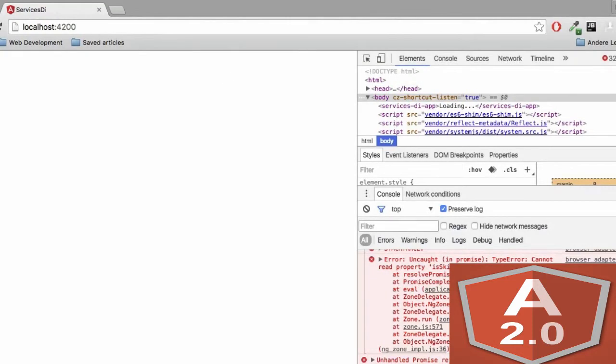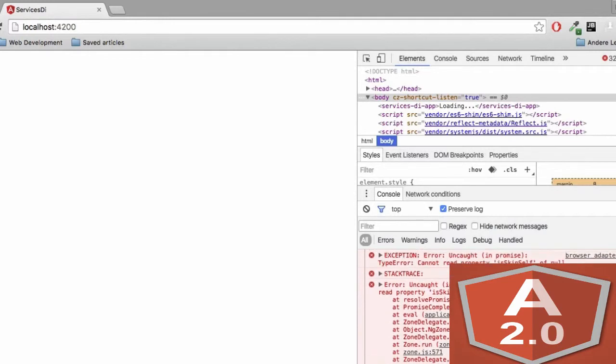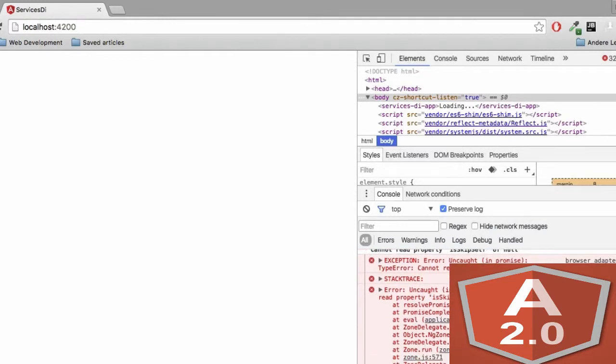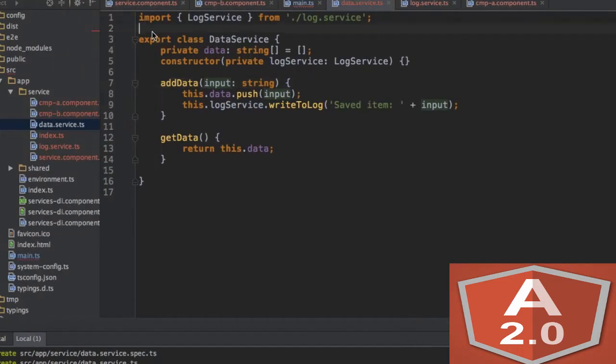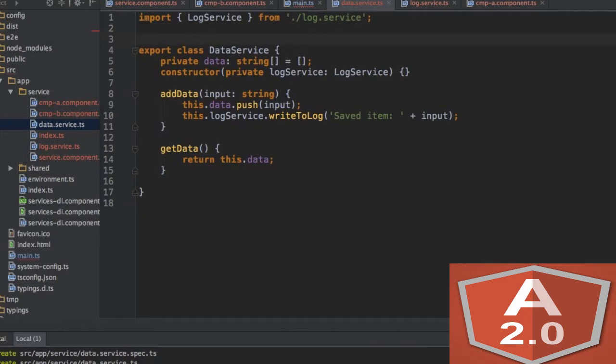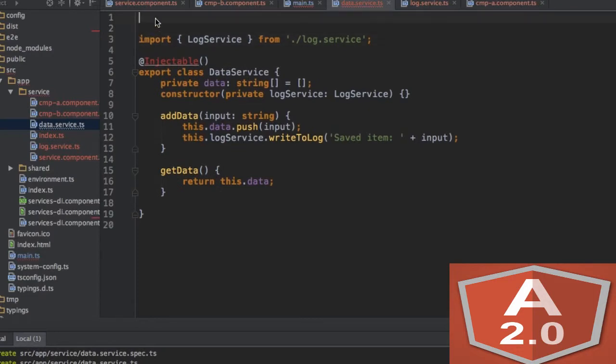But let's see what happens here. Well, we get a difficult error message here, and to be honest, that's not the best error message I've ever seen. But the key problem is that you can only inject anything, not only services, anything in Angular 2, into classes which have some kind of metadata attached to them. Be that the @Component decorator or metadata, the @Directive metadata, or in this case, best suited, the @Injectable metadata, which is why you saw that pre-configured at the beginning.